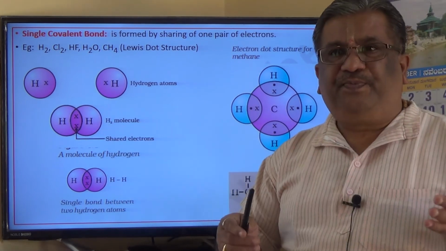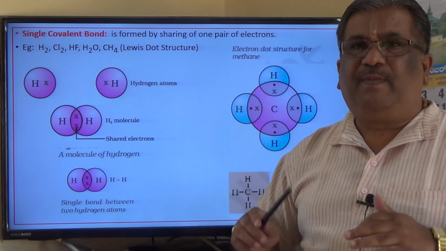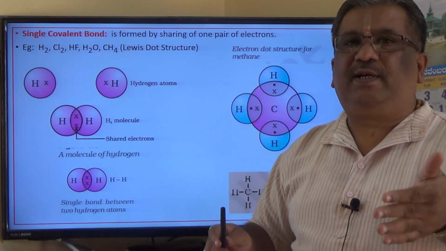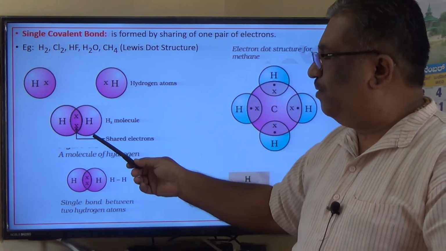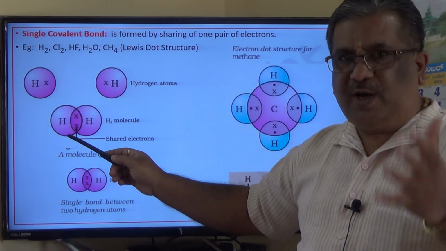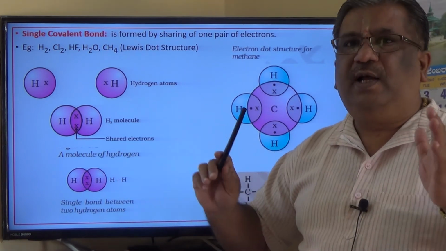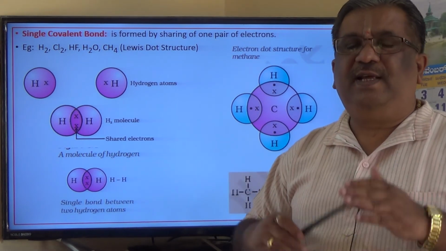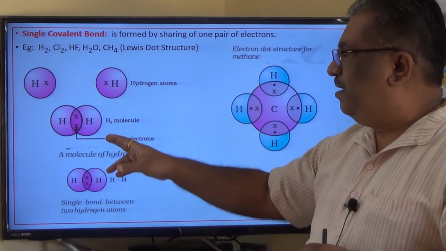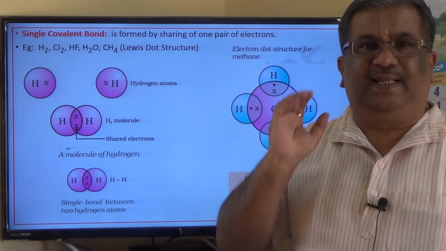So when you count for individual atoms the total number of electrons, you have to take into account the shared electrons also by the other atoms. In that case, definitely the valence shell should be completely filled, either with 2 electrons or with 8 electrons. Here the hydrogen molecule is formed by the duplet rule, that is by sharing of electrons, and hence formation of the hydrogen molecule, which is a diatomic molecule, is by formation of covalent bonds. This particular structure is called a Lewis dot structure. What is Lewis dot structure? Generally, Lewis dot structure represents valence electrons around the atom represented symmetrically, but here we are showing the formation of the molecules by means of Lewis dot structures, which involves only the valence electrons.